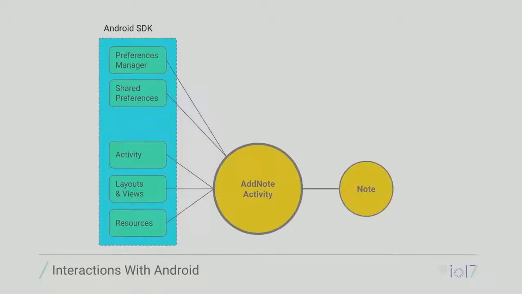Let's write a unit test for our add notes activity. This activity is going to take in user input, and then we're going to persist it to local storage on the device. OK, so we're going to create the add note activity class, and this will extend activity, which is an Android framework class. It has a view, which is going to be inflated with a layout. The user will enter the data here, and then we're going to persist that note into Android shared preferences mechanism.